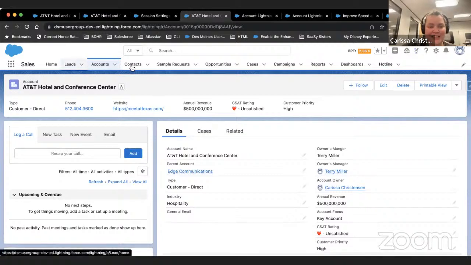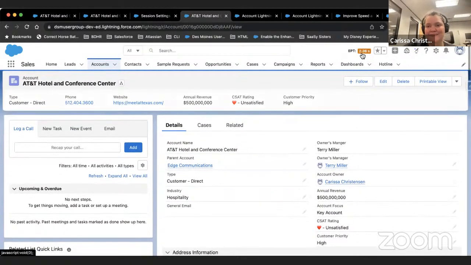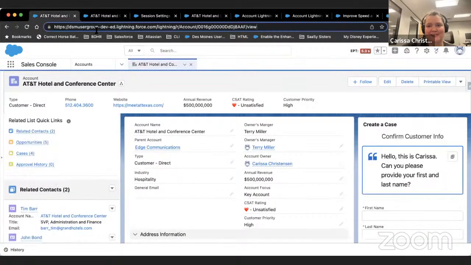So in this one, we have, again, a standard page. Page load time isn't bad. It's not great. It's okay. Again, the colors kind of tell you that also, because I think our less than 2 seconds is green. Our 5 seconds is red and angry. So that's really helpful about this EPT.